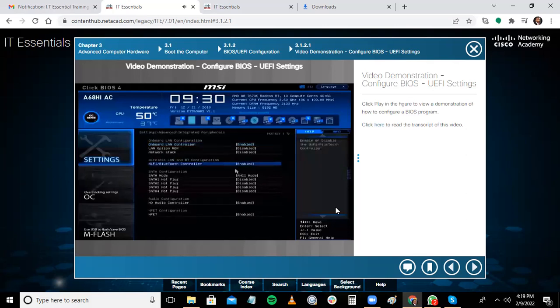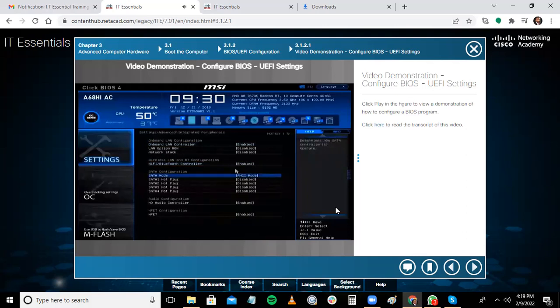We take a look at Wi-Fi and Bluetooth controller. We can also control if the Wi-Fi and Bluetooth components are allowed to be used on the computer. Think of this as using software to disable individual hardware components on the physical computer before the operating system even got a chance to use it.